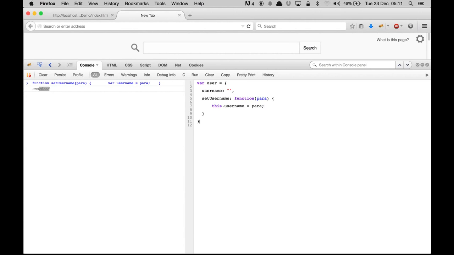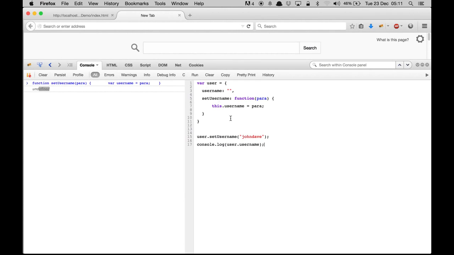Now if I want to set this username, all I have to do is user.setUsername. So this is the object, I'm accessing this method, and I'm going to pass a username which is John Dave. And now if I have to access this username, I just have to type console.log(user.username), right?